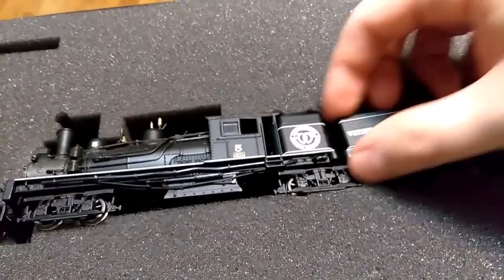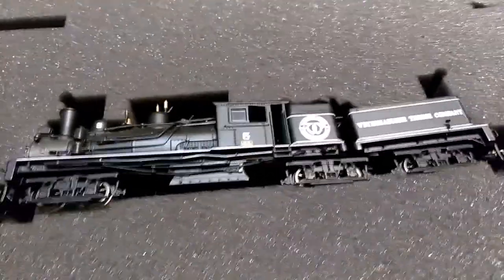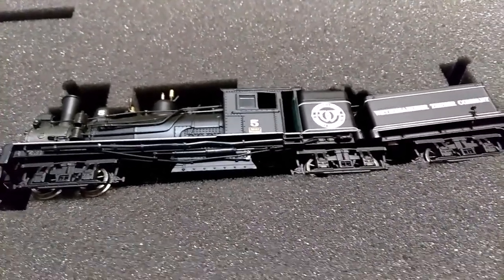It's so beautiful, I'm afraid to run it sometimes, because what if I blow the motor out? Anyway, it's a good locomotive. Let's move on to the freight cars and passenger cars.